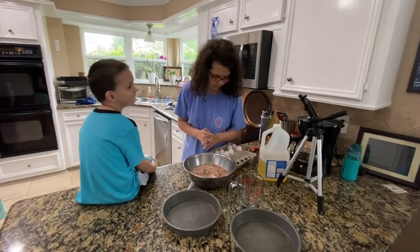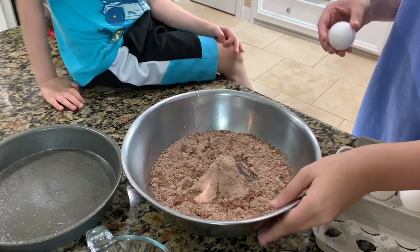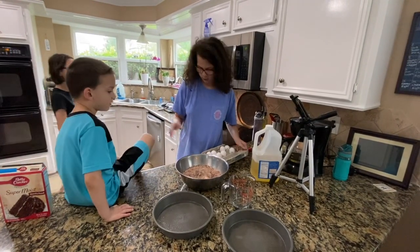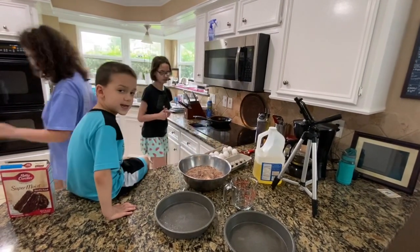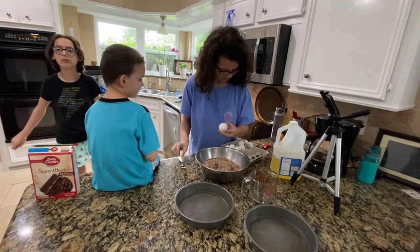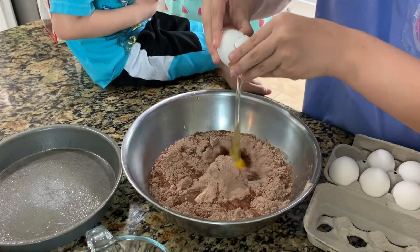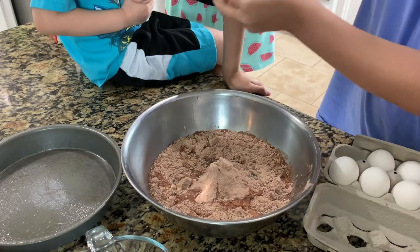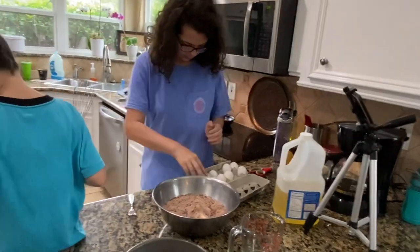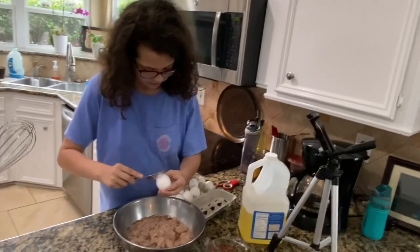Alex, you can stir when she's done putting them in there, okay? Yeah. Well, where's the whisk? The whisk? No, just do it right there. Or should I say, where's the disco? Honey, are you cracking the eggs or are you tapping them very gently? Both. Okay. Where do I put these? In the trash.